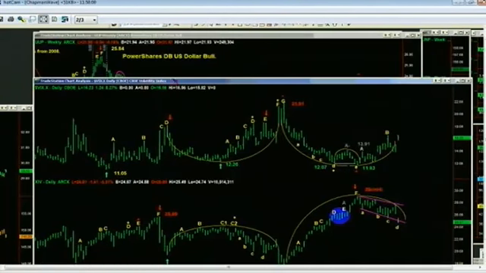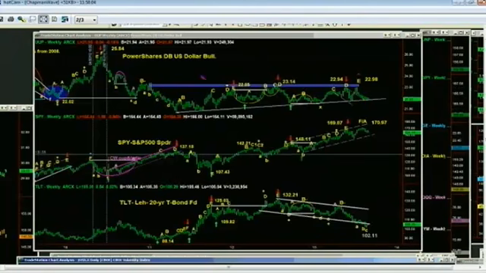Here's the chart that's most important. The UUP, the dollar, is still not rallying. It's at 21.95. It's holding that trend line. Can it rally from here? Well, it's just in a trading range as it stands. It would have to get to 23.50s for me to be impressed and call it a breakout by the dollar. UUP is the thing.